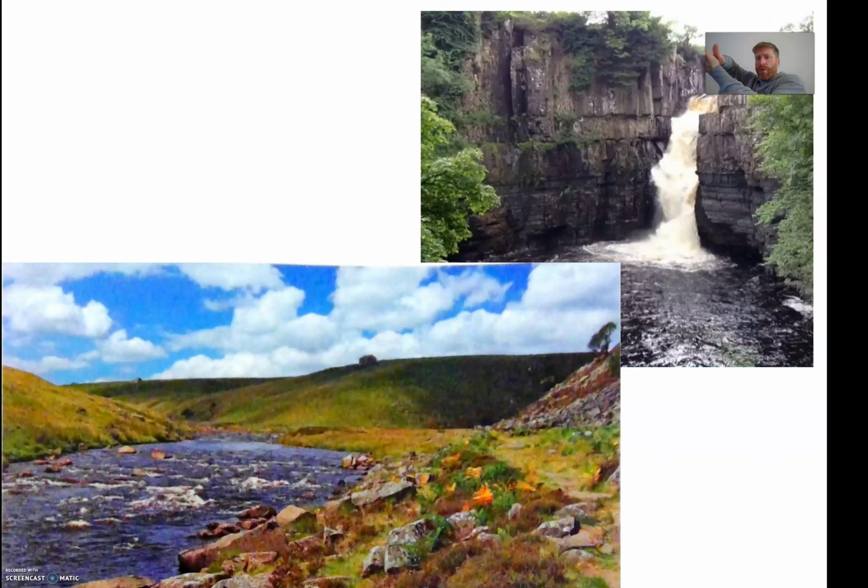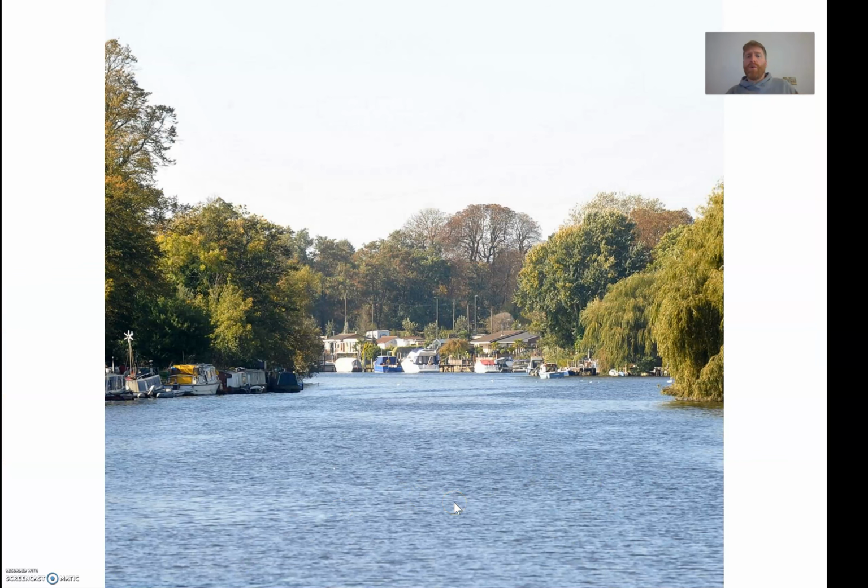So as the water is flowing over, if it's in contact with rocks and it's in contact with the river bed, then actually it's going to slow it down because of friction. If we look at what a river looks like perhaps in the lower course, you've got a nice wide river here. Huge parts of this body of water are not going to be in contact with the river bank or the river bed at all. So it's free flowing water, there's no friction slowing it down.